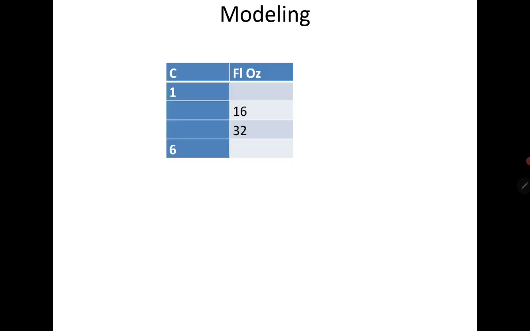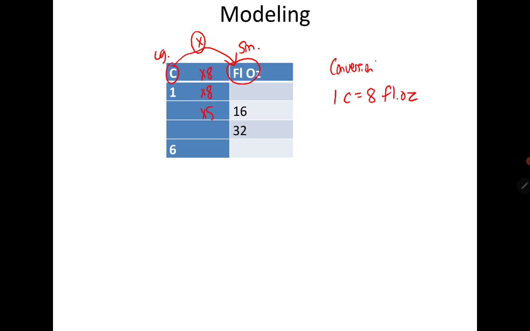Okay. We can also change cups to fluid ounces. So once again, larger to smaller. So we multiply. A teacup is larger than a medicine cup. Conversion, 1 cup equals 8 fluid ounces. So the conversion for our table will be times 8.